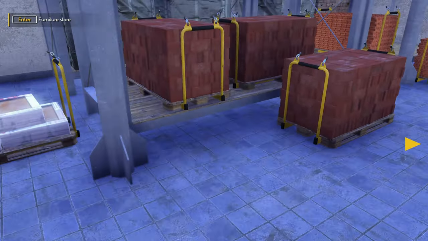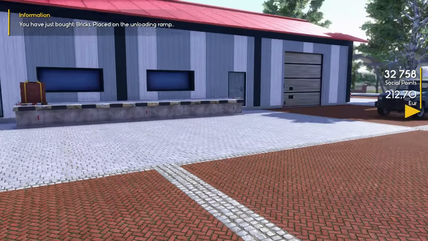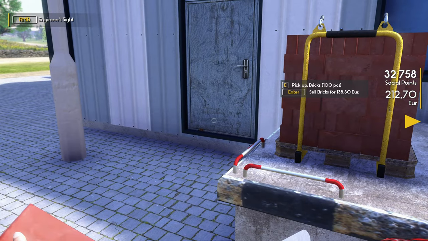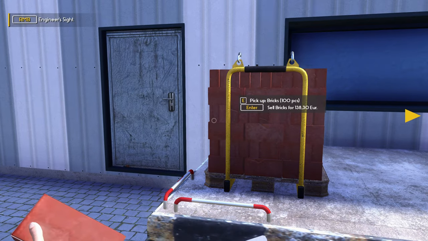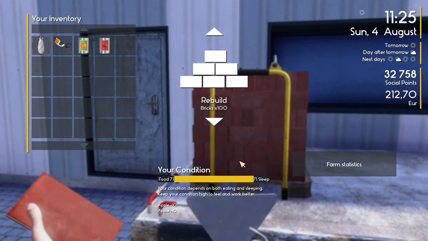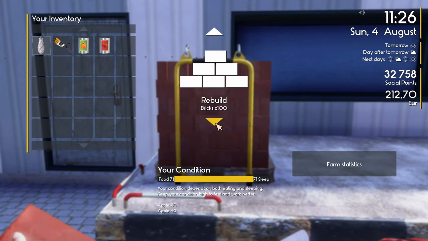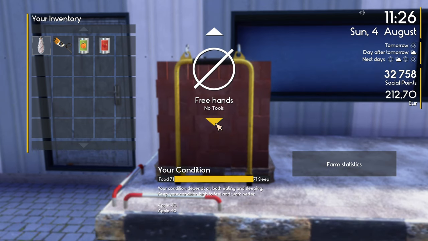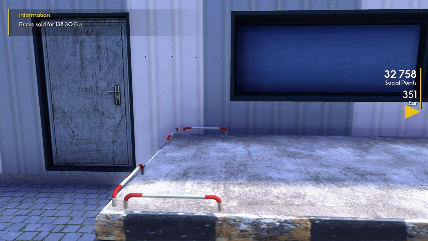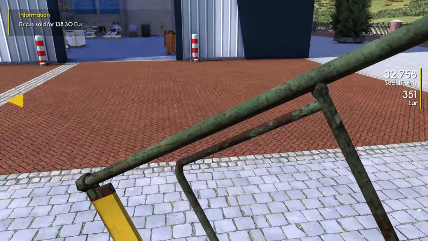Well, what if we do this? All right, what if I buy bricks? You've just bought bricks. Okay. Pick up bricks. Can I pick up only 100 pieces? Let's look. Yeah, we have 100. Pick up bricks. Still only have 100. But if I go to free hands, and then I sell what's left here, do I still have... No, it's sold everything. Damn it.